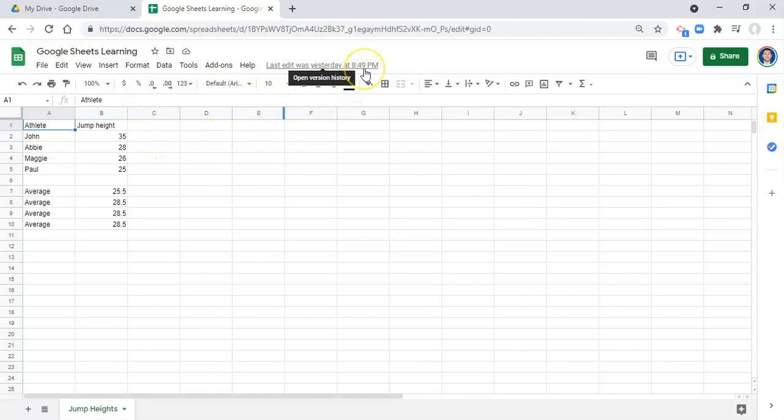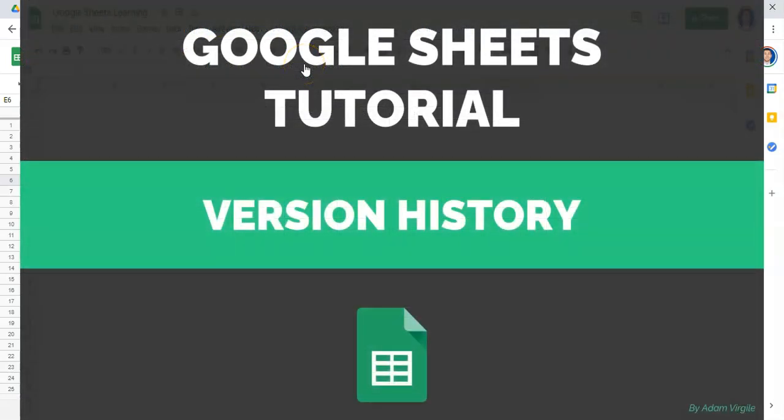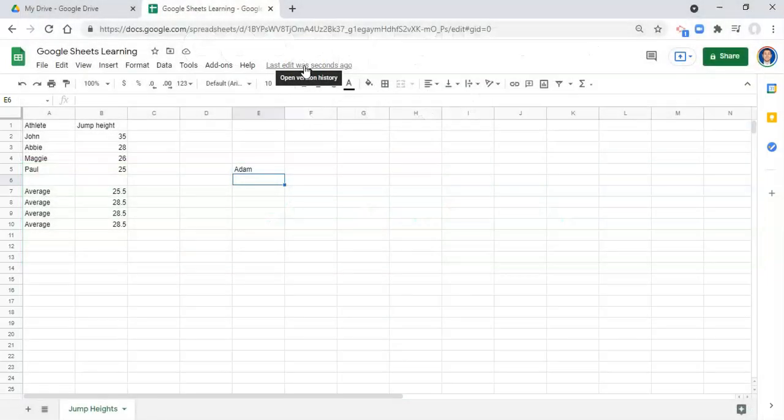The last edit was yesterday at 8:49 p.m. But if we enter something in here, let's say my name, I want to enter in my name, and click enter, it'll say saving and save to drive. It'll also tell us that the last edit was seconds ago.